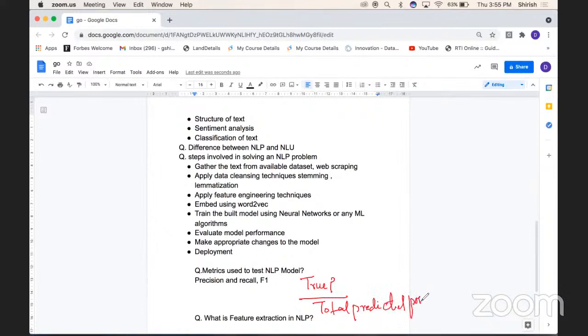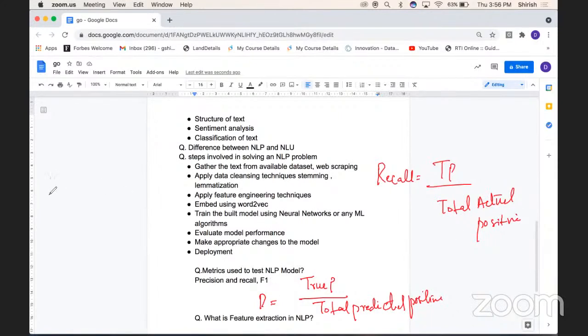This is what you get as a part of your classification report. Then this is your precision. When you talk about recall, it is nothing but true positive by total actual positive. This is your recall.